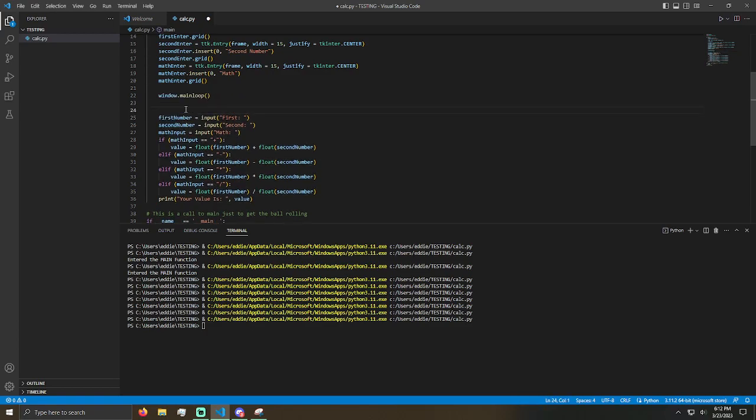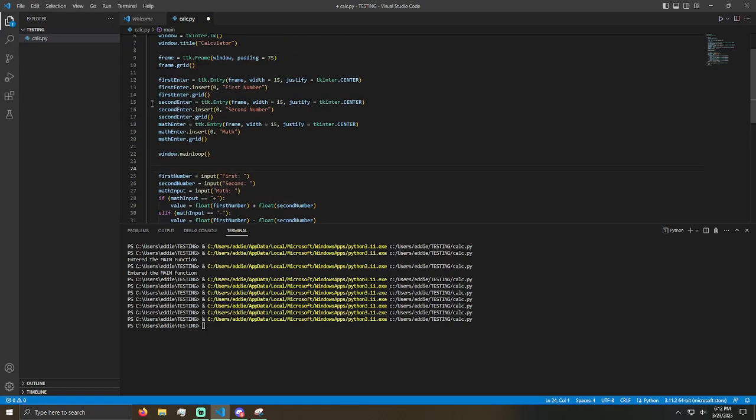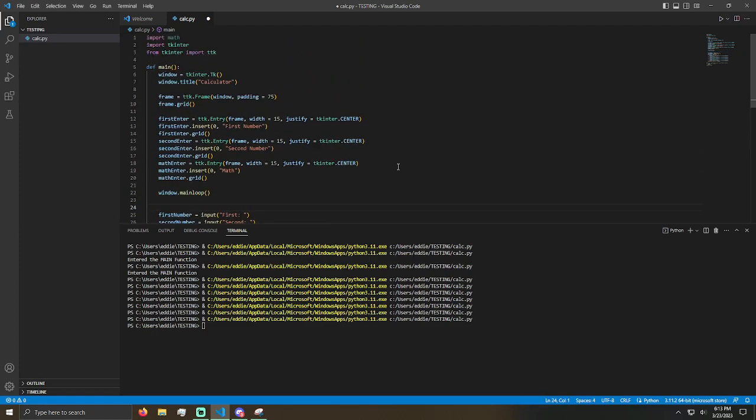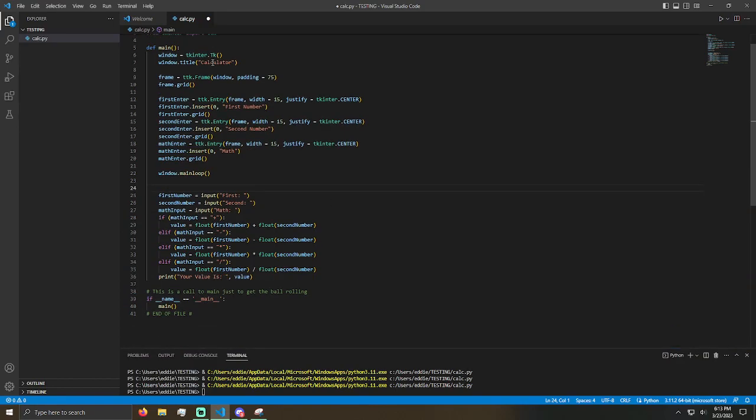That's fine. However, this is a loop for the GUI. We need some way to call to this code and then come back every time we press a button to do calculations. So it'll make more sense as we do it, but right here we want to make this a method, just like we did up here. We want to make our actual math down here a method. So we'll def, and we'll just call it do math. Nice and simple. Define it the same. Everything indented underneath it is now part of do math.